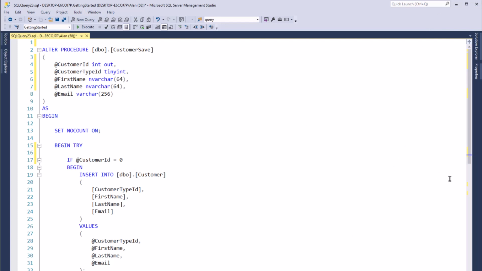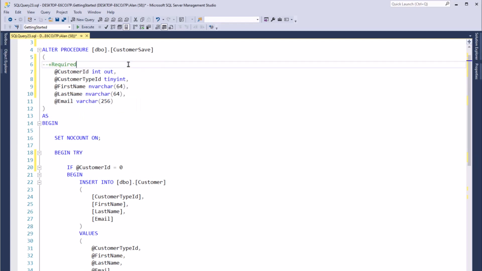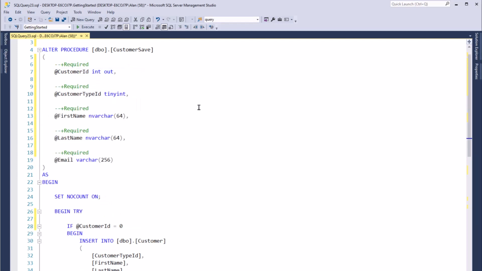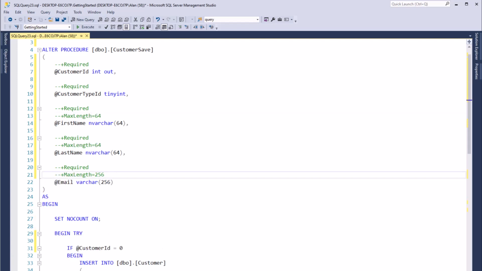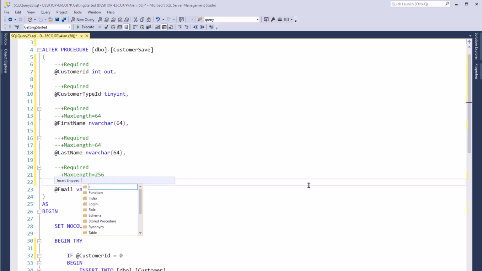Since we know there are no nullable columns in our table, we want to enforce that, which we can do with the required tag. Next, we want to enforce string lengths on our variable length parameters, and we have several options here. We can use string length, which allows us to set minimum and maximum lengths, or we can use min length and/or max length together or independently. For this case, I'm going to use max length since that makes the most sense, and to complete our parameter validation, we are going to add the email tag to our email parameter.